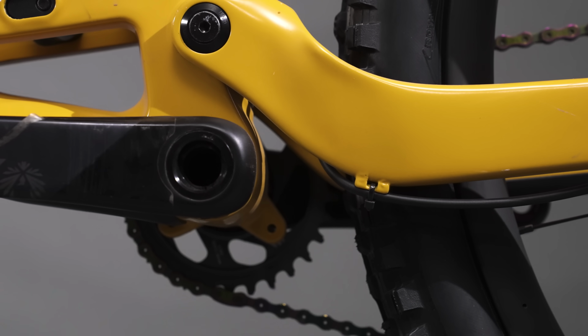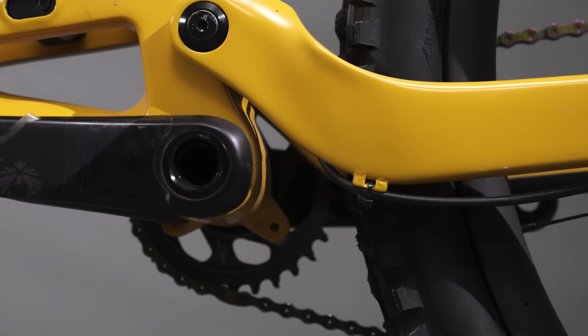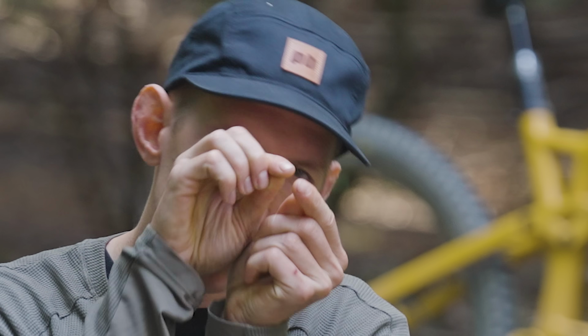Last detail, and we move on. Cable routing is so close. It is so close to being amazing. Yeah, it's inside, it's well done, but then at the rear brake line, it comes out and runs along the inside of the chainstays and is zip tied to it. There's certainly nothing wrong with it, but compared to the rest of the bike, it would be cleaner if it was inside the stays the whole way, like some other bikes. I guess that's true. It's a little exposed, but that's on the list of gripes. That one's pretty small.